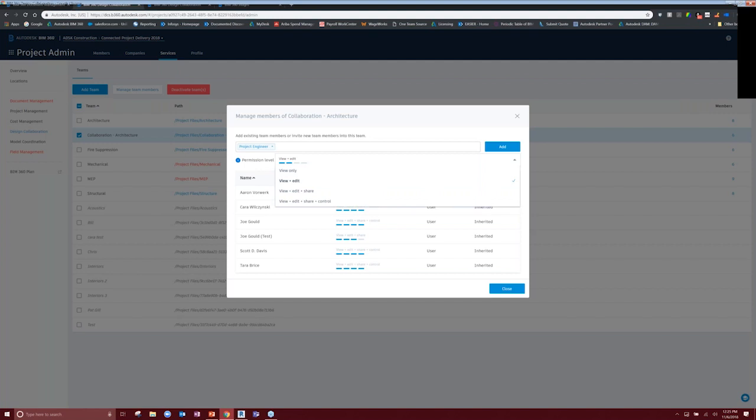But I want to expand this because this is really super important. And the reason that it's super important is because you may not necessarily want your MEP engineer in your architecture folder with full access to your architectural model. So what you'll want to do is think through this or have a technology plan. And once you get it set up, it's really very easy. For example, I don't want the project engineer to download my model or to edit my model in any way, shape, or form. So I'm only going to give him or her view-only status, meaning when the project engineer or anybody with that role logs into BIM 360, they will see the collaboration architecture folder. They can open it up. They can see my architecture RVT, but they will only be able to view it inside of BIM 360. They will not be able to edit it whatsoever.